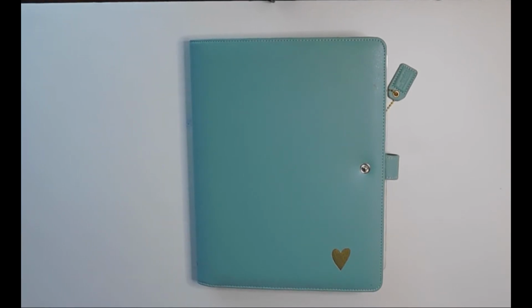I just thought if I got a bigger book, or maybe a bullet journal, something bigger that I can possibly put 3 to 5 years in one planner or one book or one journal. So that is what I decided to do. However, I didn't want to go out and buy anything new. So I looked through my stash to see if I had anything that I could repurpose for that.